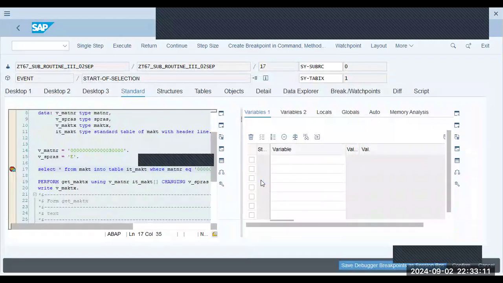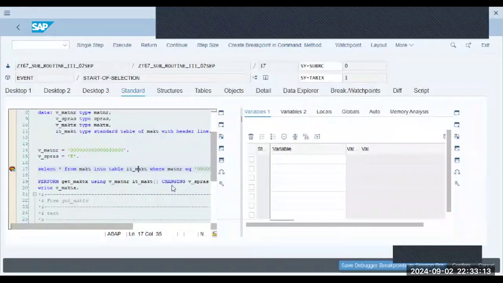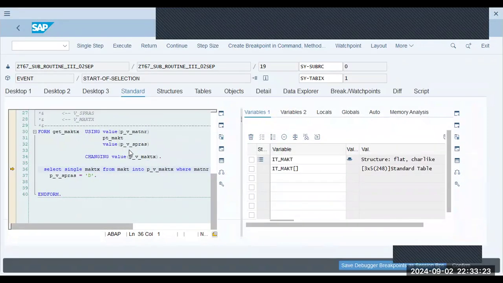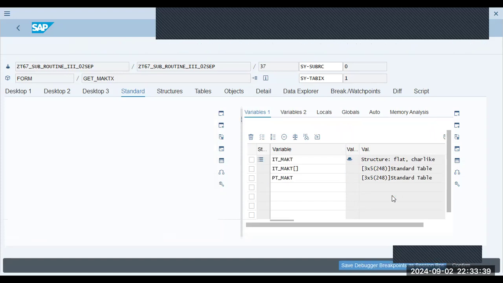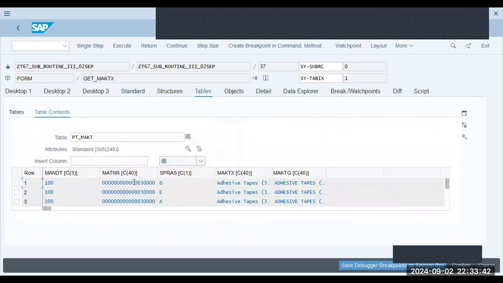ITMAT. F5. F5. PVMAT. Okay. Now it is actually getting us 3.